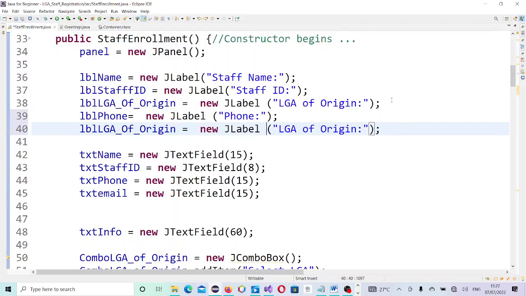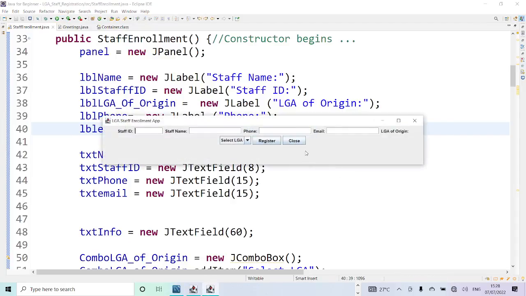LBL email, right? And this is what the user sees, the label, email, right? So let's run it. Right, it's okay.